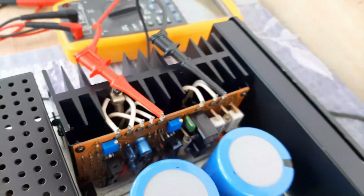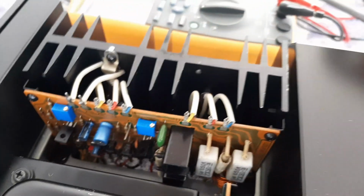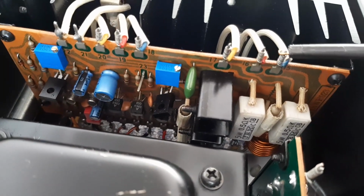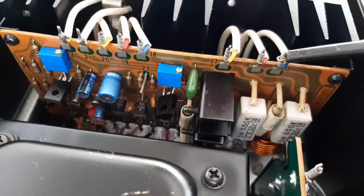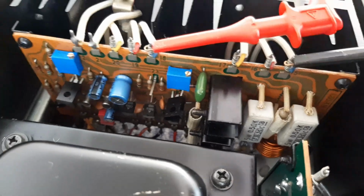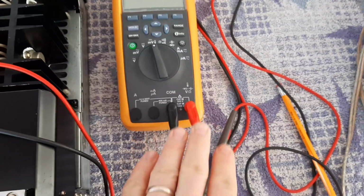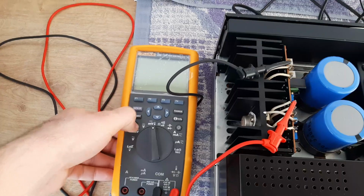So we'll do the same on the other channel. This is the left channel. We'll do the same for the right channel also. So we'll use the black probe for pin number 15, which is here, like that. And for pin 18, we'll use the red probe. After that, because it will be a DC voltage, we have to set the multimeters on millivolts, and we'll start. And check also the probes, they are correct, fixed here. Also for the other one, also millivolts, and we will start.